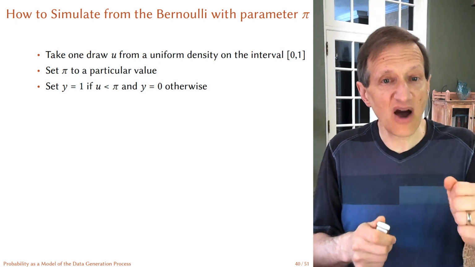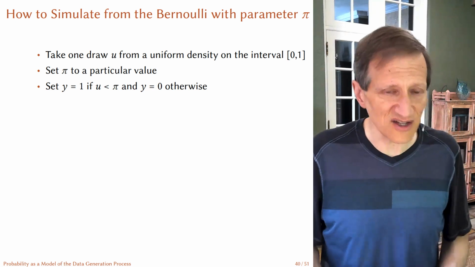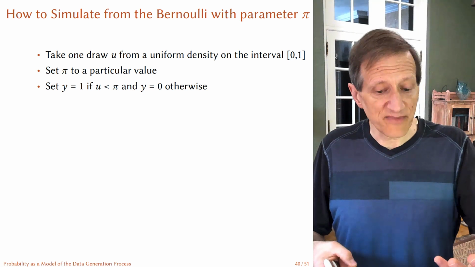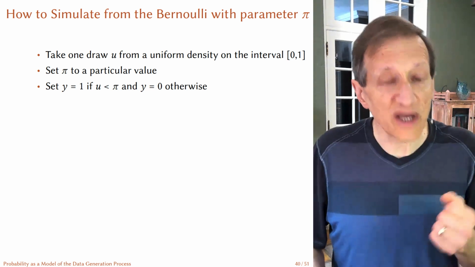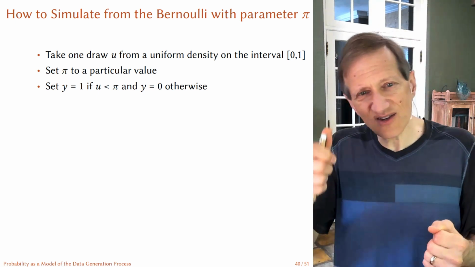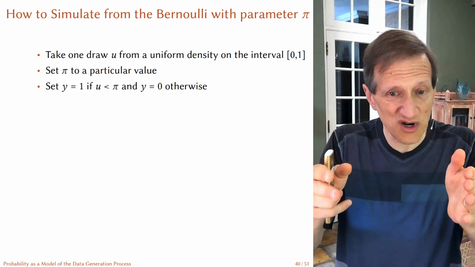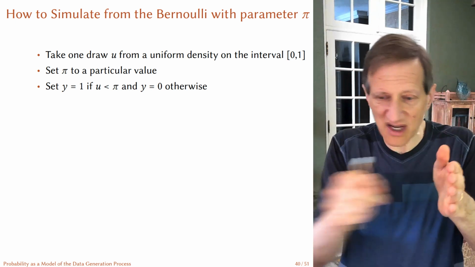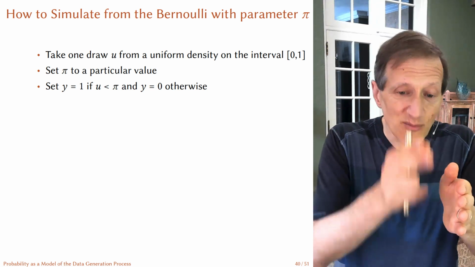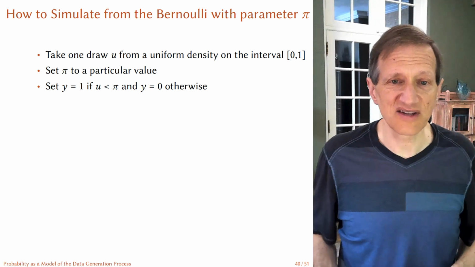So we're going to set pi to some particular value. We have to set pi because otherwise we don't know what the probability density is until we choose the parameter values. Then our random draw is going to be a 1. It says set y equal 1 if u is less than pi, and we're going to set it to 0 otherwise. So basically, we already know how to draw numbers between 0 and 1 continuously. And then if you want to turn that into zeros and ones, you just have to know what pi is. If pi is 0.25, then you assign this piece to the 1 and this piece to the 0. So that's how you do it.